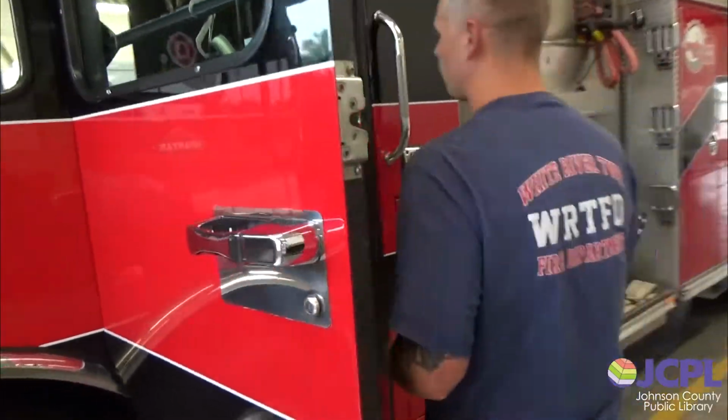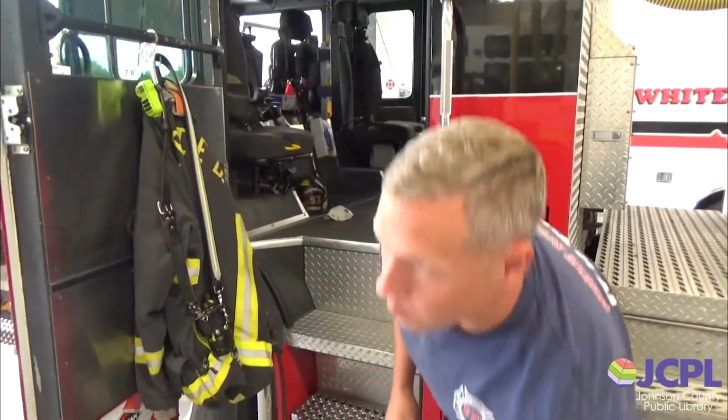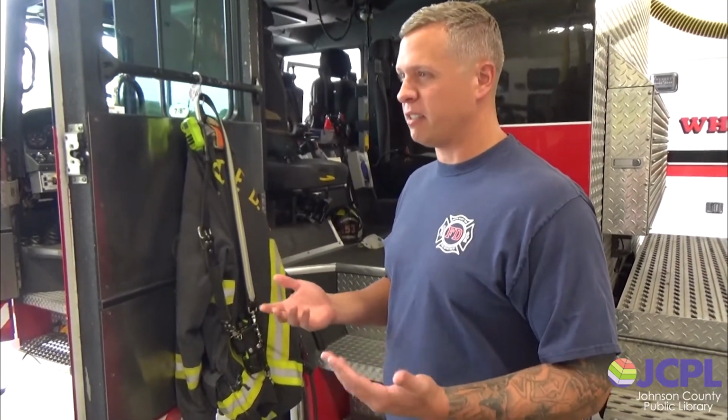How fast have you driven in the fire truck? You know, you can't go as fast as you think. So what I will say is we do not try to go as fast as possible. What we do is what's called driving with due regard. So what that means is we don't just get to blow through lights. We don't just get to go as fast as we can through stop signs. We slow down or stop at those intersections to make sure that no one else is coming. So that is what's called driving with due regard. I can't really say exactly how fast we've gone before. We maybe go like 5 to 10 over the speed limit. So we don't go as fast as people think we do.